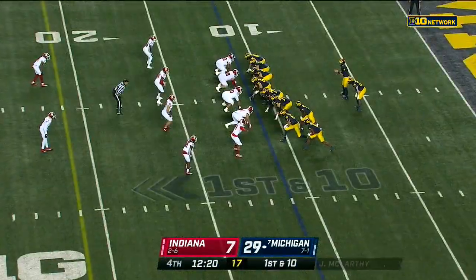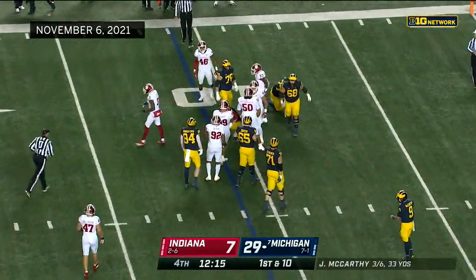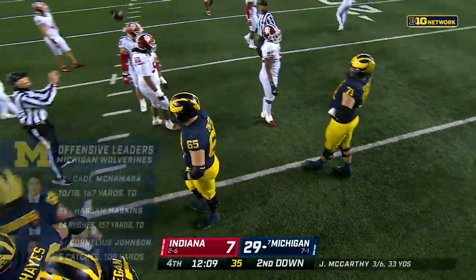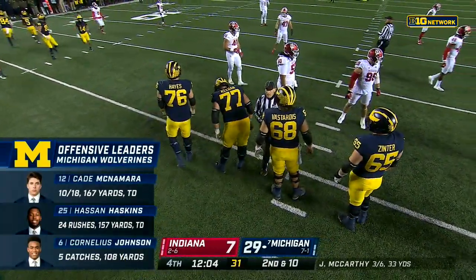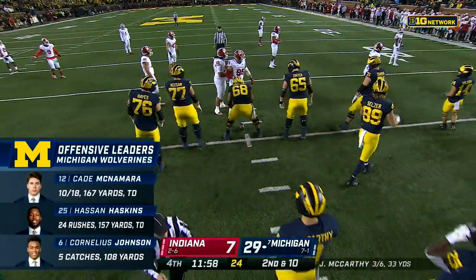First down. He's such a dominant player. J.J. McCarthy going to log some time here down the stretch as Hassan Haskins gets pulled down by Bo Robbins. I think it's a careful time here with Haskins, right? We saw Corum go out earlier. I know there's no Donovan Edwards, and it's young people behind him, and you can see pretty good productivity. That deep shot certainly helps McNamara's stats. Haskins has been the workhorse and more.